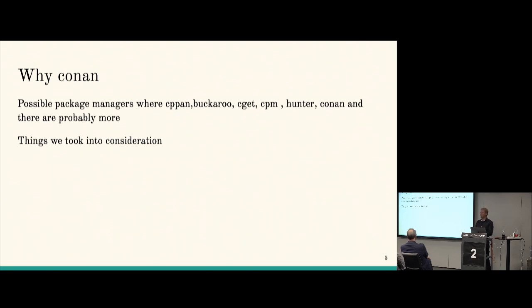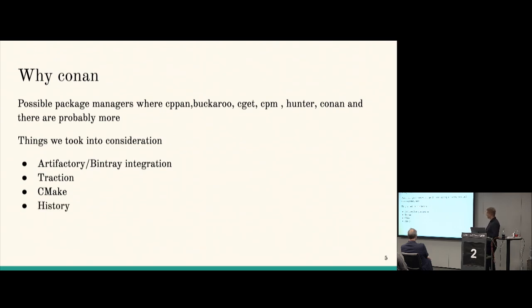But we did take a few things into consideration. We needed some kind of Artifactory or Bintray integration. We wanted something with good traction, having a close relationship with Diego in Conan. We had the know-how of where it's going and what they're working on, and we can monitor the project. CMake was important for us because we already had tons of CMake, and if it doesn't integrate well with that, you're basically starting with something new. Also, what's the history of this package manager? In Conan's case, it started off as open source, but they were bought by the JFrog team, so they're in that sphere working with Artifactory and integrated.